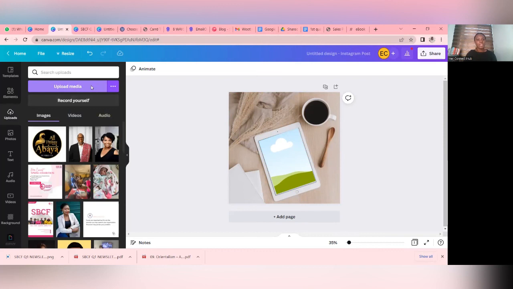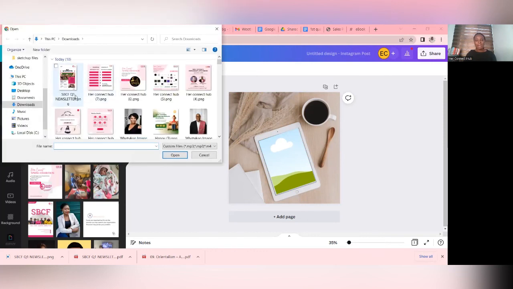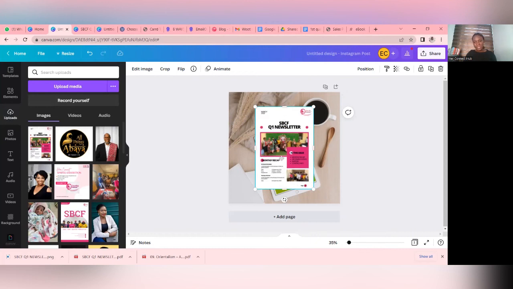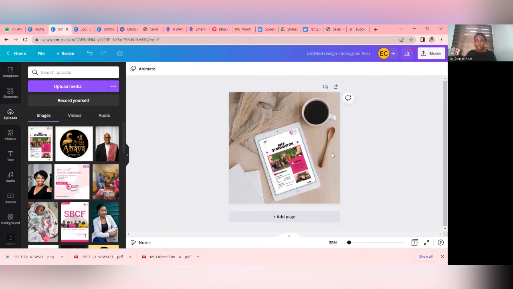We're going to upload it here as a media because it's on my laptop. You can see it here. I'm just going to go there, copy it. Not copy, sorry. Upload it to the media section in Canva. And then I would put it right here and just drag it here to the top. So you can see it's already here. You can use this to advertise to people.